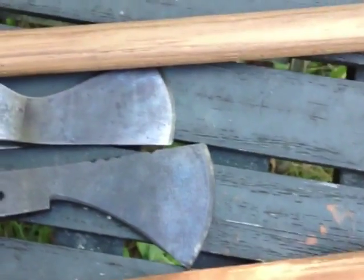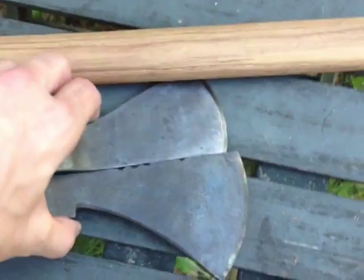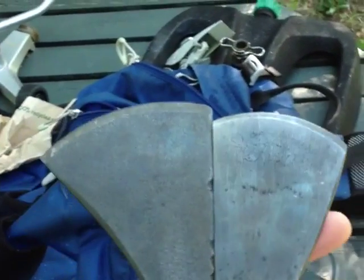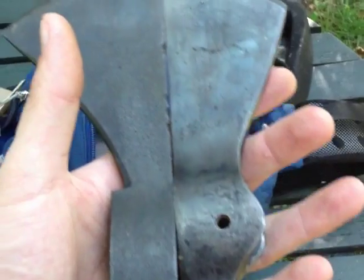Yeah, but anyhow, that's the end of this video, and as you can see, both tomahawks have been blued, but each one has a unique look to it, even though it was the same process. Alrighty.